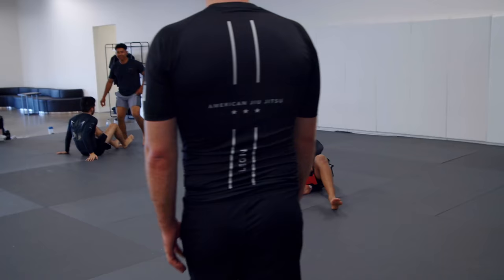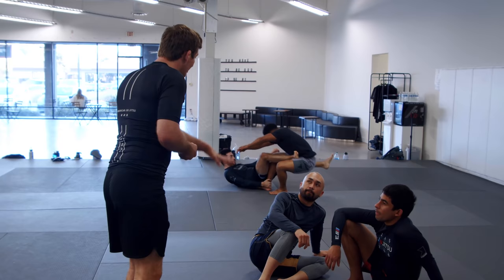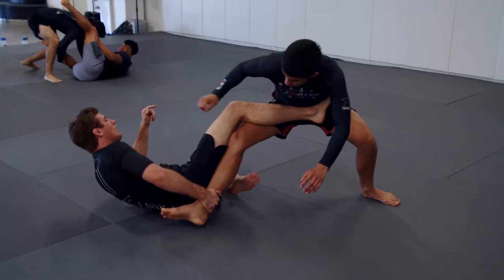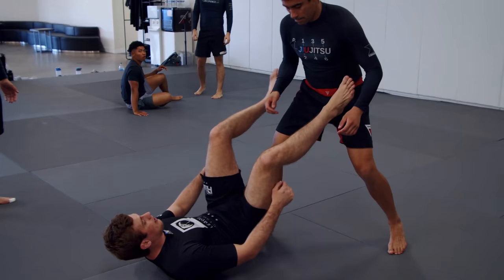You lift your hips. As your hips go into the air it gives you leverage to pull the leg — you kind of break the sticking friction, and then when you drop, your weight lands on his thigh as you've pulled, and then your weight drops at the same time. You reach this peak where my weight is at the highest point, and that's when I pull and push as I drop. There's a push and a pull and it all has to happen right at the same time — not before or after.